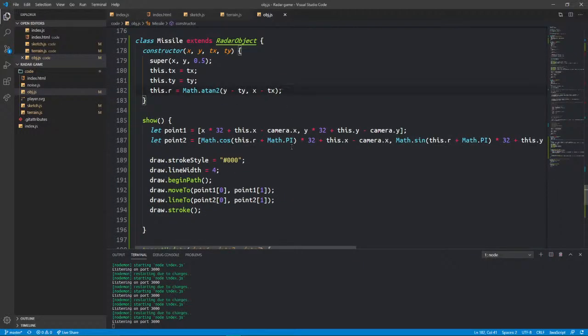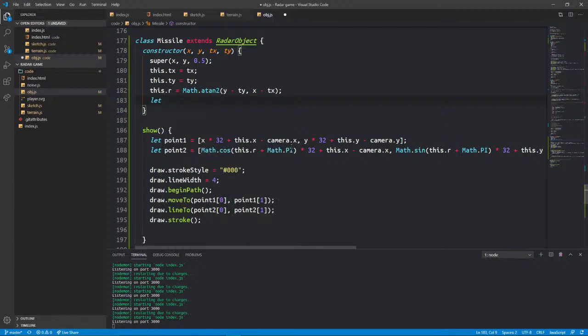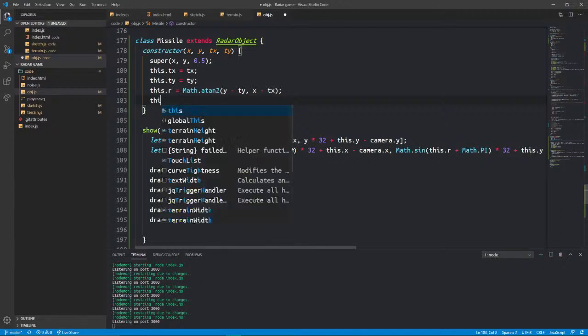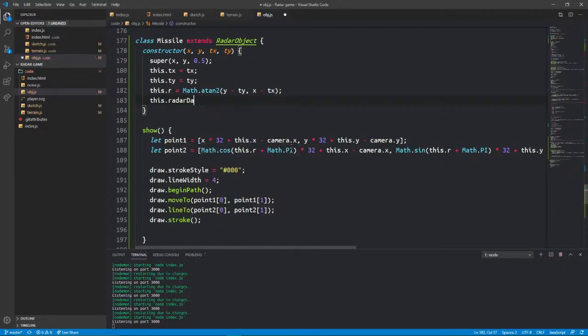So you need this dot radar datas equals 0. Well, an array, I mean.